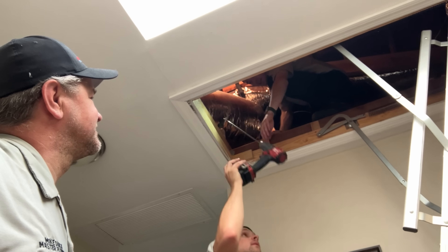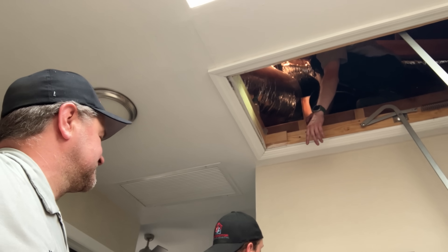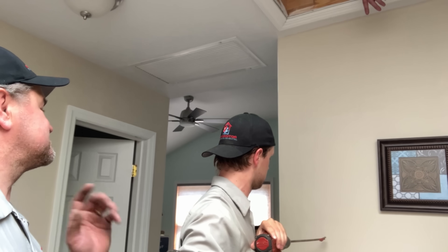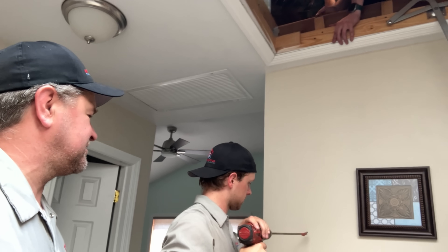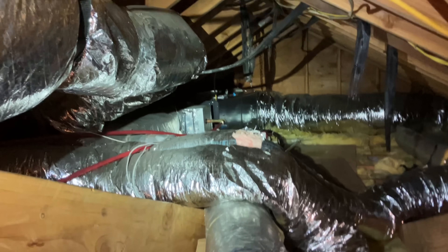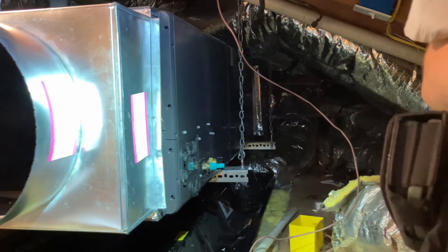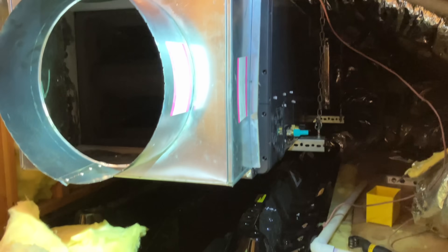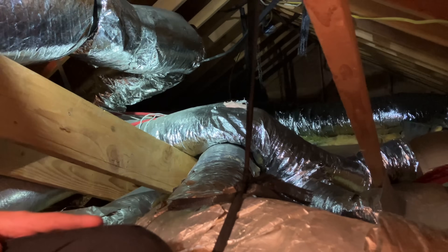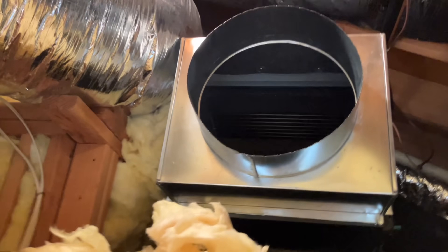Right at a nice thermostat level — maybe chest height or so. It's making a hole for the thermostat location. That's the one all the way back there, and there's this one. We have to use the same amount. Perfect. As long as we don't have leaks — I checked. And there's no water in the pan over there? It's draining well? No water in the pan. Very nice. Back outside.